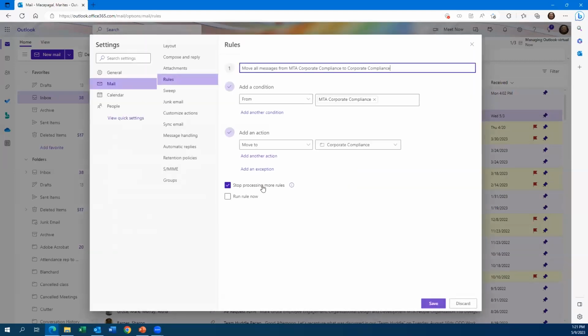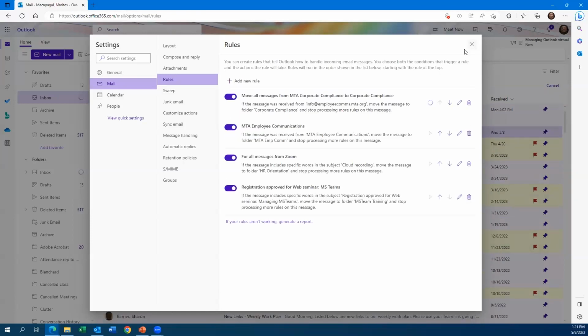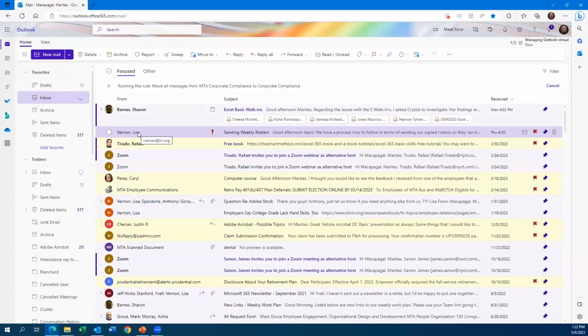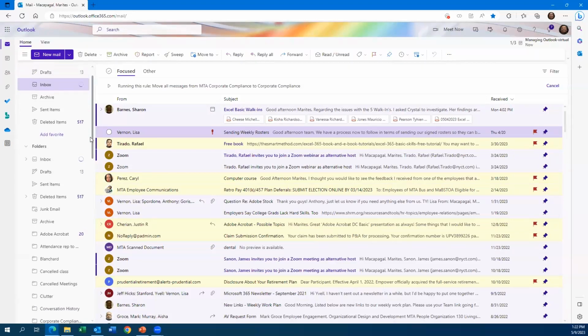And then if you click on more options, it will open up. Take a look at the rule settings. It's actually coming from the mail rules: move all messages from corporate compliance to the folder corporate compliance, right? And run rule now. And if I save, there you go. So the move all messages from corporate compliance rule has been created. That's how simple it is. Now you see the corporate compliance is no longer here. If you look at your My Folders, it should be on the list.